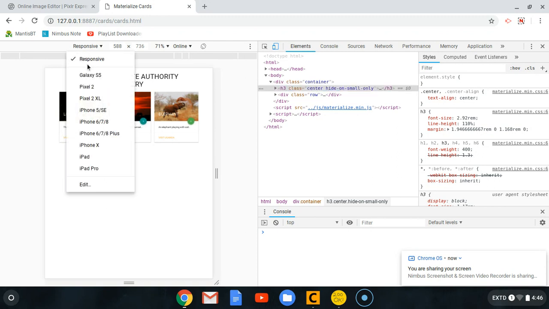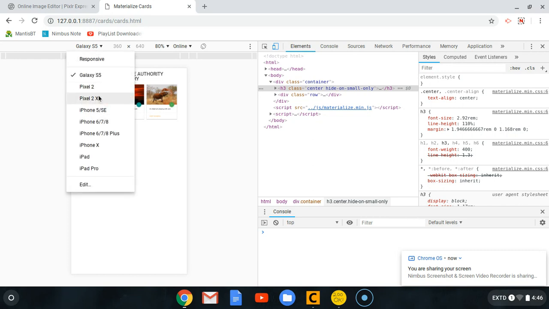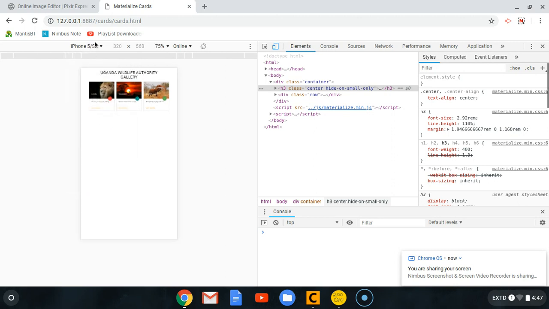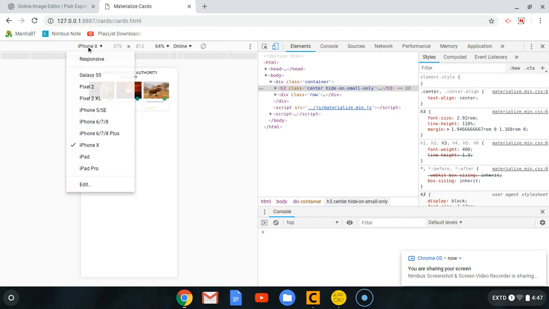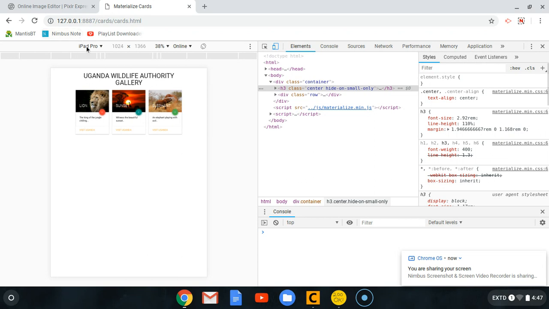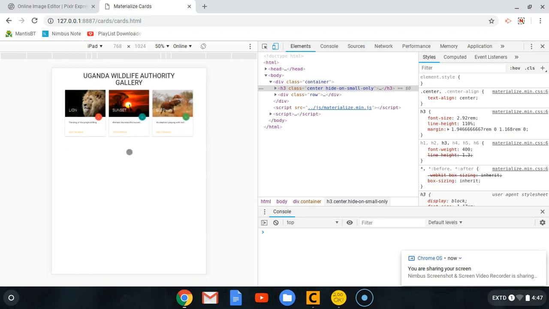So I'm going to choose some default devices. Let's say Galaxy S5. That's how it is displayed. Pixels. That's how it's displayed. iPhone. That's how it is displayed, and it's going to go on displaying that default view to every user on every device, which is not good because it will look weird. The user will have to pinch and zoom in, which will be so painful and tiresome to do every time that the user comes on your web page. And we don't want that to happen.